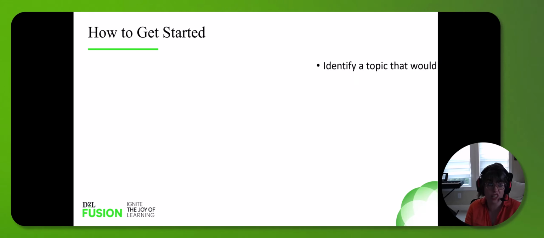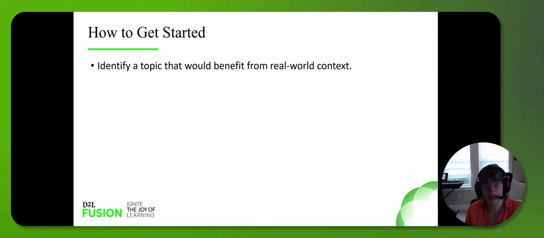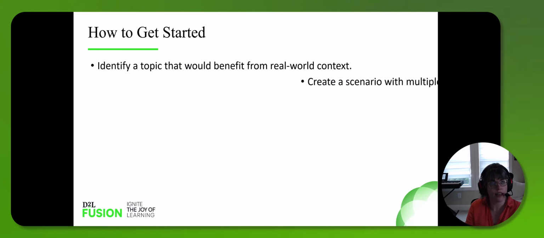So how do you get started? Well, you want to identify a topic that would benefit from a real world context, right? Not everything needs to be a scenario, not everything needs to be in VoiceThread, but just those few examples that I showed you, something like that is a really good example of something with real world context that would be beneficial for using VoiceThread.